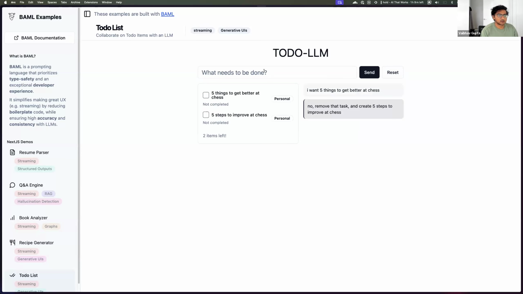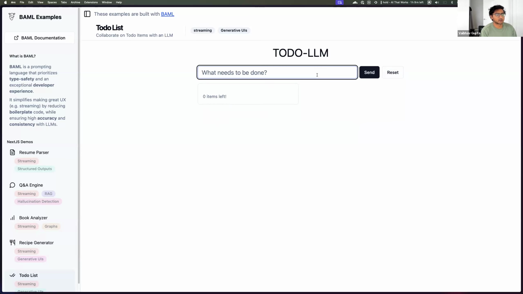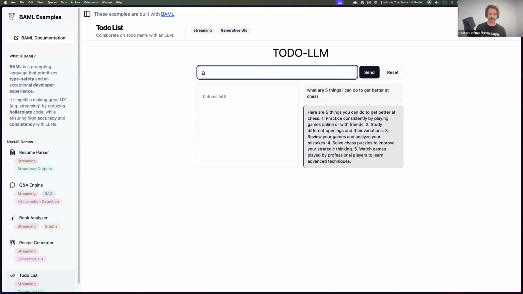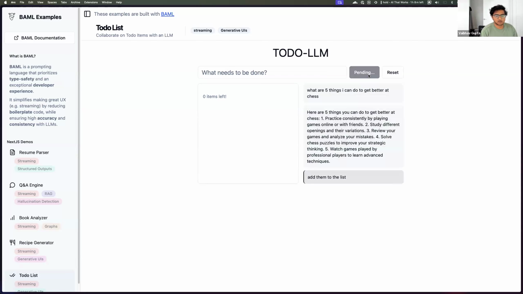No, this did not work. LLMs are dumb. Let me reset this. I thought that you just put in your to-do items and then you tell it what's been done.